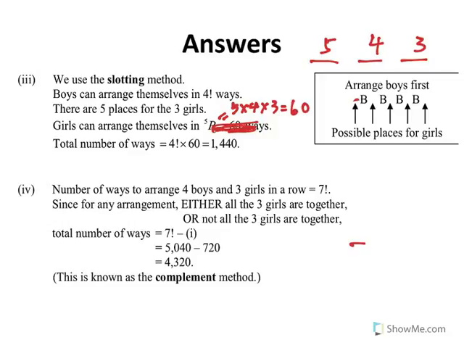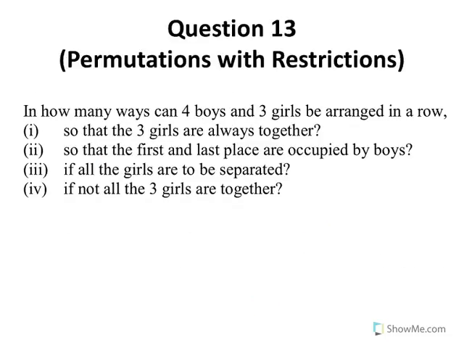Also, on top of that, you see this 4 factorial. Can you understand the 4 factorial? Because the boys can also rearrange themselves. So total 4 factorial multiplied by 60. It's multiply, not add, because can they happen at the same time? So this one should be times or plus? Times, okay?